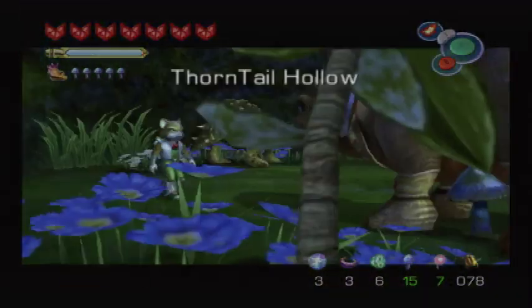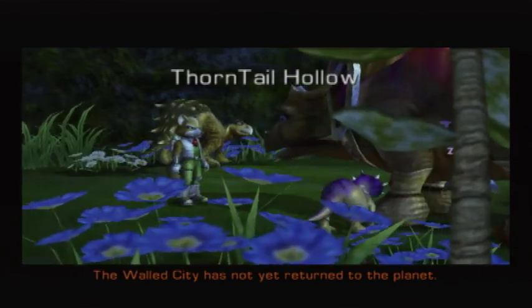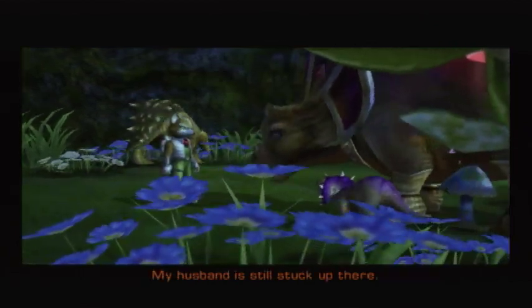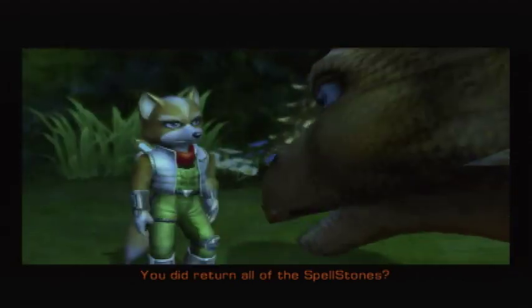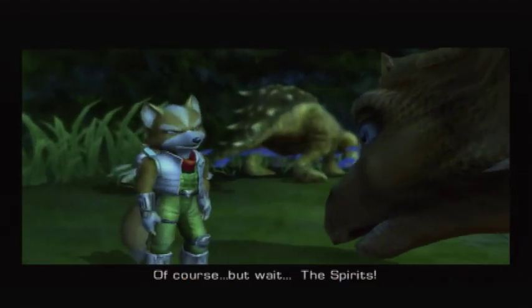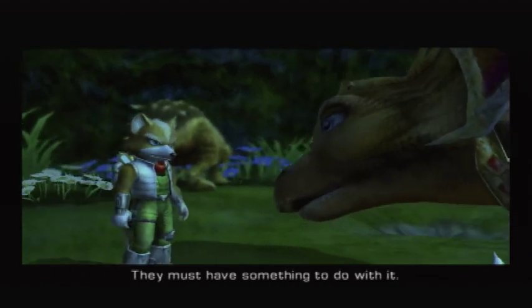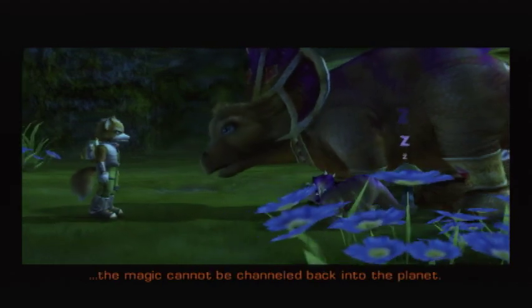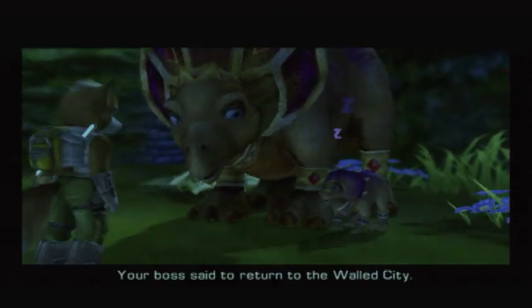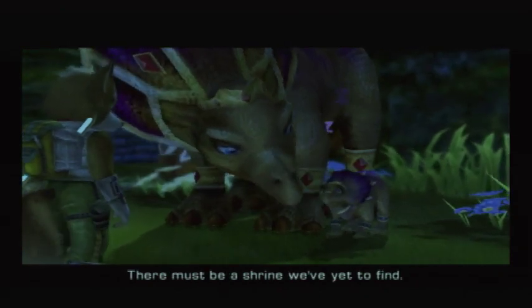Hey, there's the queen. Fox, something is not right. The Walled City has not yet returned to the planet. Oh no, you're telling me. You did return all of the spellstones. Of course we did. But wait, the spirits. They must have something to do with it. You're right. Without all the spirits, the magic cannot be channeled back into the planet. Your boss said to return to the Walled City. There must be a shrine we've yet to find.